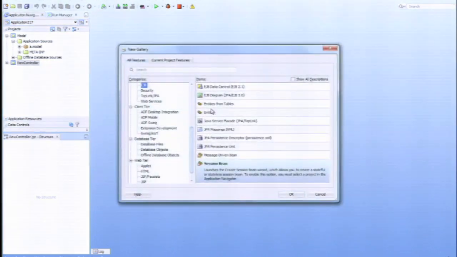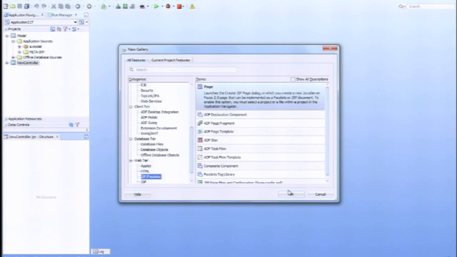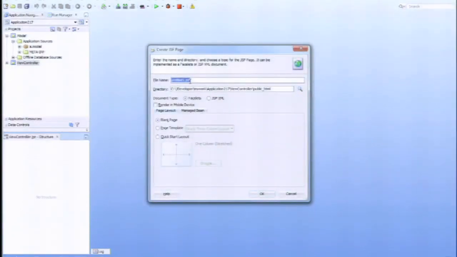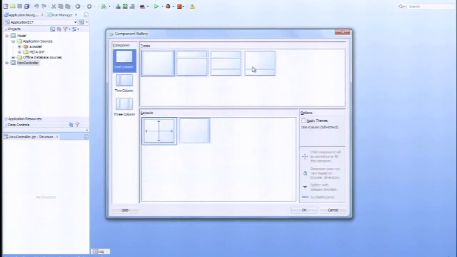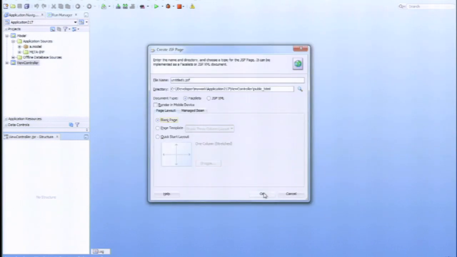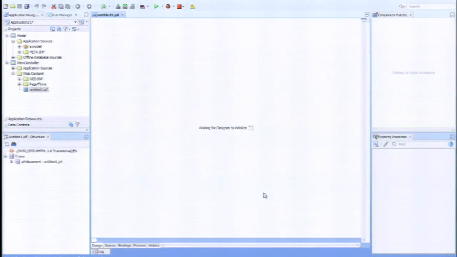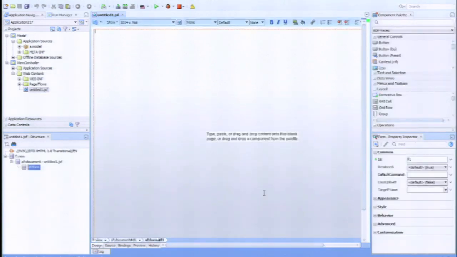Now let's go to the more interesting part, which is building a user interface. So here I'm going to build a new JSF page. So it's under web tier page. And this is a normal JSF 2.0 page, uses facelets. You can use templates if you have templates, or you can use one of our quick start layouts, and we have all sorts of layouts and sublayouts and things like that. I'm going to, again, start from scratch. So actually, let's do a blank page, nothing on it. And what JDeveloper is doing now is taking me into the visual JSF editor. So unlike most of the IDEs right now in the Java market, we actually have a visual editor for JSF.